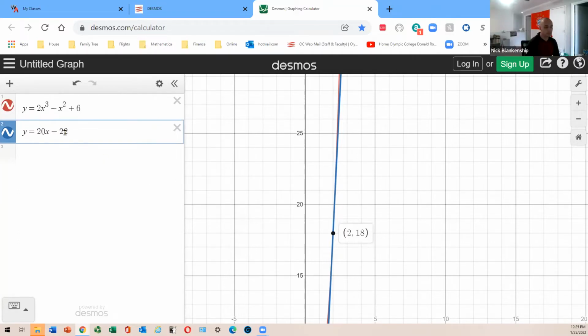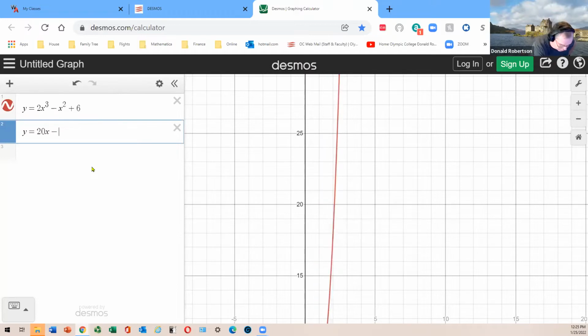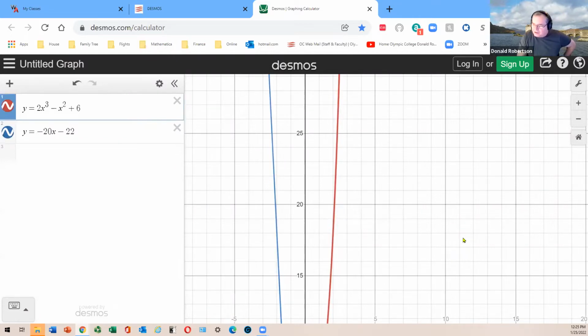Now, if I made a mistake here, suppose I thought the answer was 12. Would you agree that at the point of interest, which is here, they are definitely not tangent lines, right? And if the mistake I made, which I tend to make more than other mistakes, is I thought it was negative, you would see there isn't even a vague chance that anything interesting is happening at that point. So you could certainly put it into Desmos and check it out, and it's a good way of visualizing it as well.